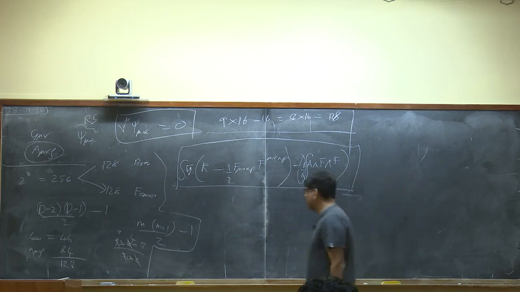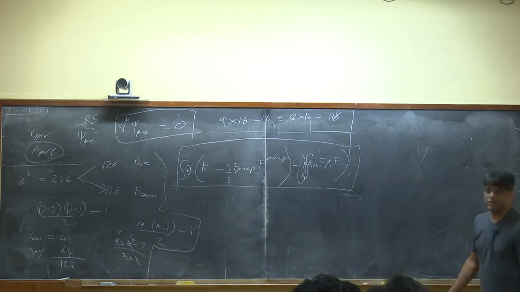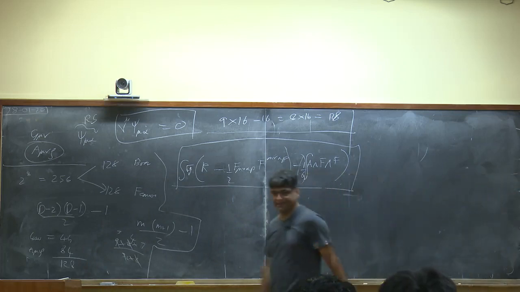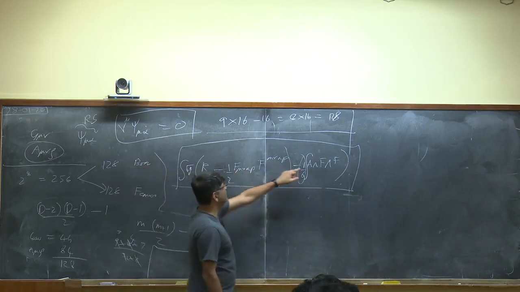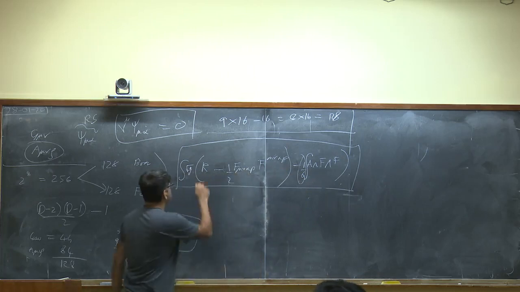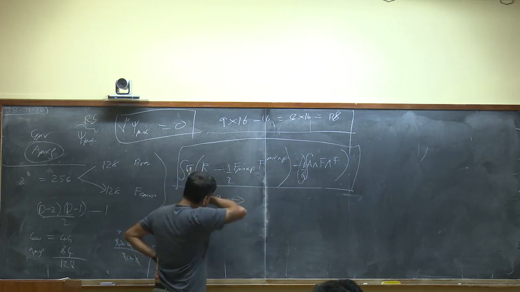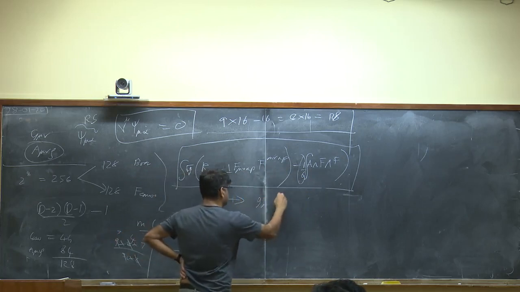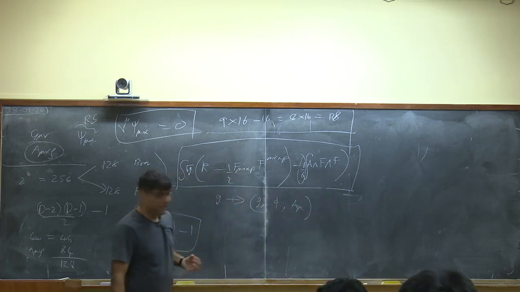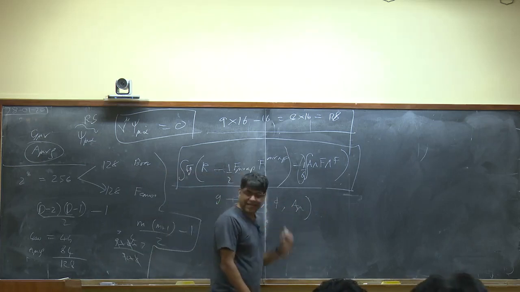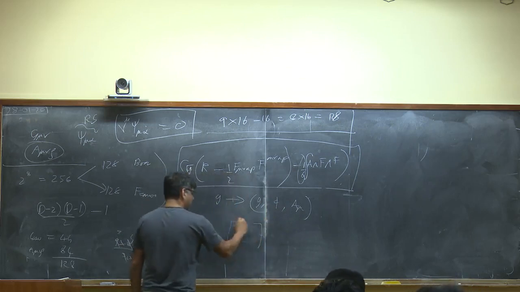Okay? So, let's see. What we've got now, first let's do some basic counting. What fields are we going to get? Well, each of these fields is going to give rise to its daughter fields. So, the metric will give rise to what? One scalar, one gauge boson, sorry. There will be 10 components. It will give rise to a metric, a scalar, and a gauge boson. How do we see this?